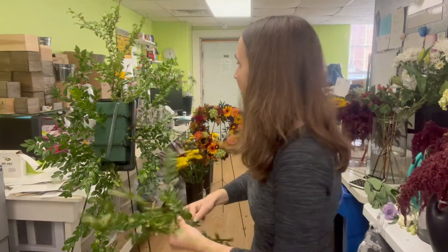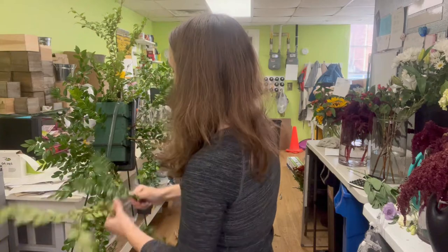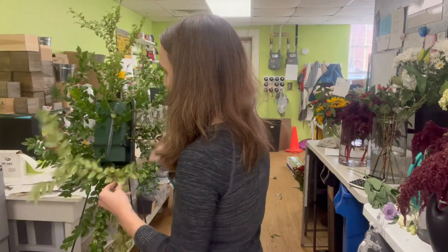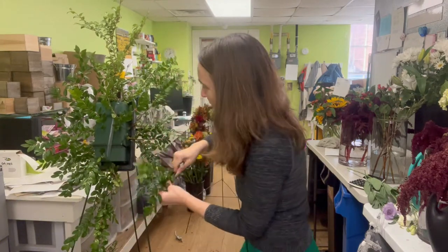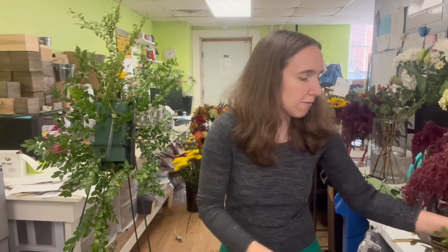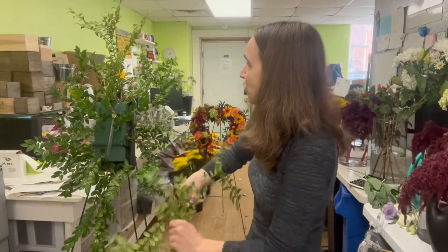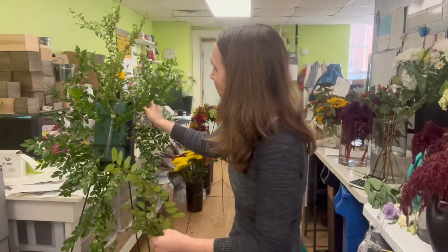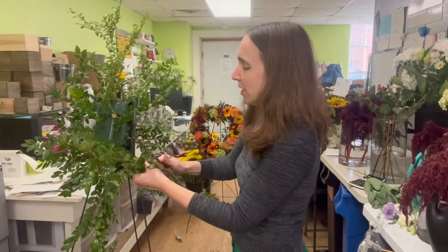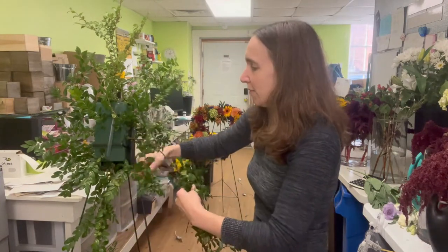All right. I'm going to get just a little bit more in there. I'm not going to cover the whole thing. I'm just getting it started, just like on the wreath. I don't want to take up too much space in the foam. I have a bigger piece of foam here than I did with the wreath. It's not just 2 inches wide, so there's a little bit more leeway, but you still don't want to be using up all that valuable foam space for greenery.